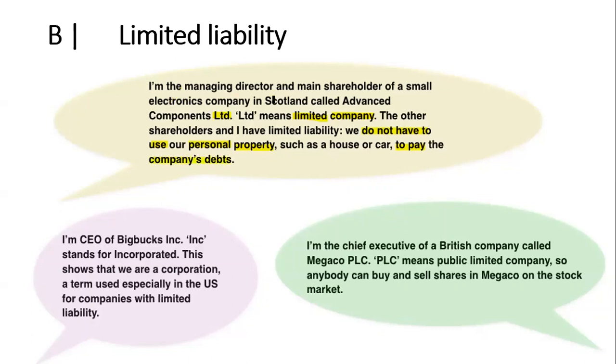Here he says, I'm the managing director and main shareholder. You probably remember this from last year. Shareholder means that you have a part of the company. It can be 50% or it can be more or less than that according to the agreement with the other shareholders. Okay? Let's continue.